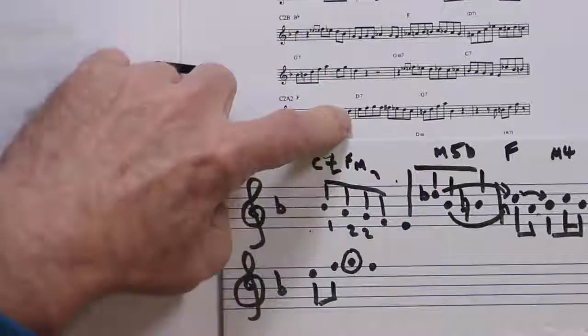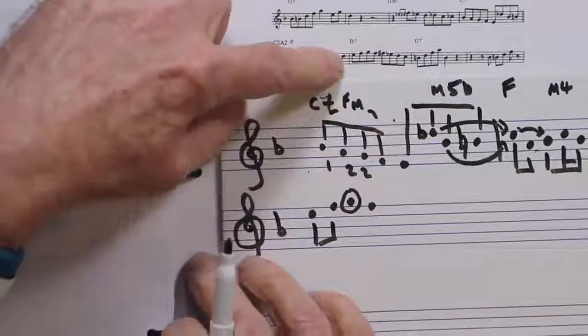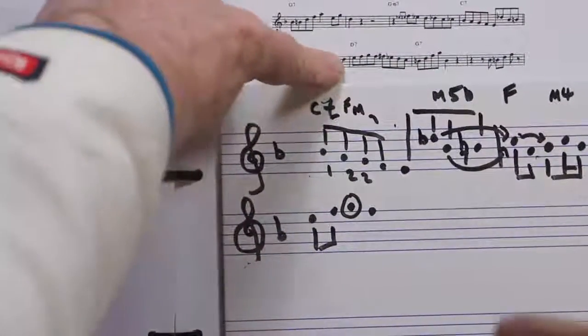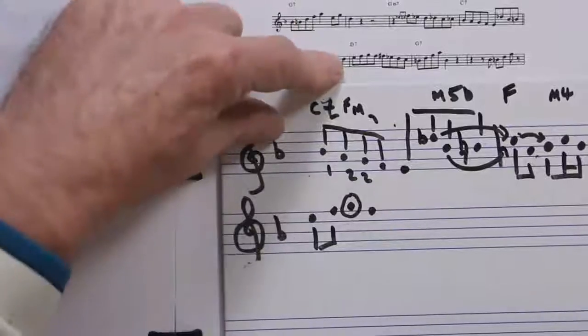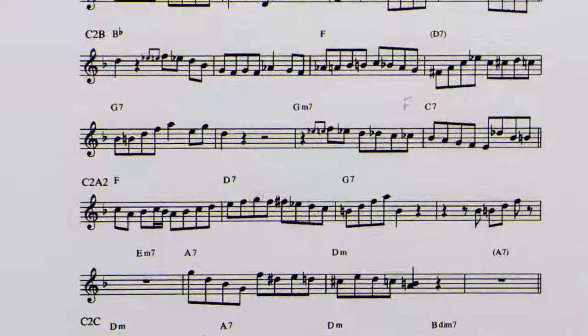Yeah, just about. I'll just move the book up a bit so it's clearer for you to see. Right, so we're running into this G, right? And then we're going into, if you look closely there, we're running into another changing tone. This one is half tone above and half tone below, so that is definitely an M5.